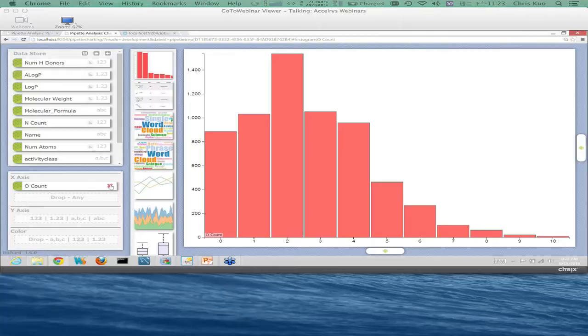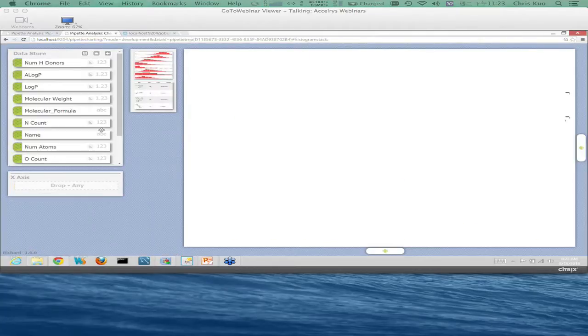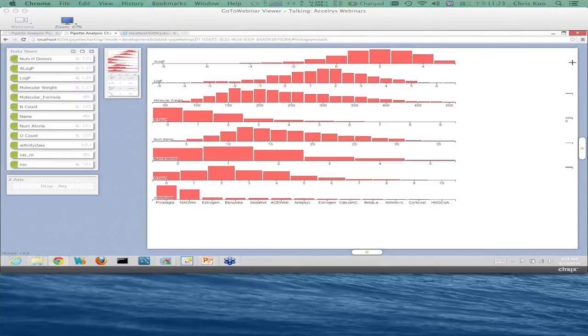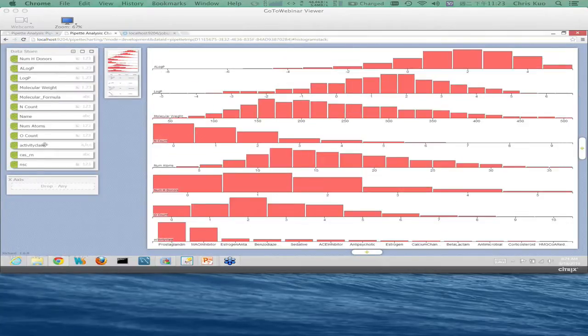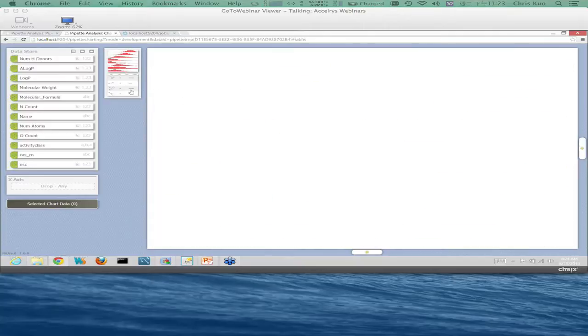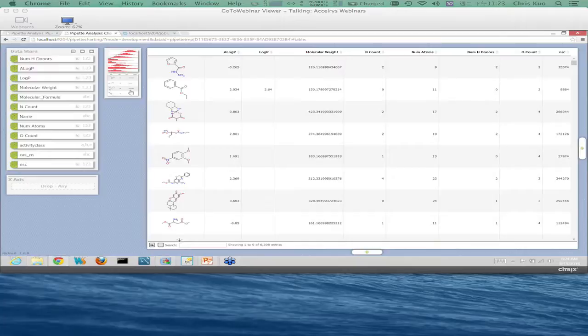So if the user came in for the first time, the screen would look something like this. So you can see all the properties on the data that I brought in down the left-hand side here with a little indication of what their type is. To start with, I see a set of interconnected histograms, and I can come along and make selections on these and see it reflected on the other histograms. I can also switch to a tabular view of the data if that's preferable.